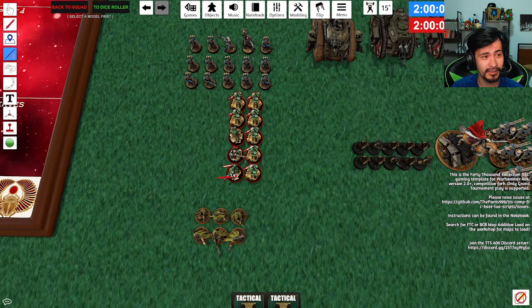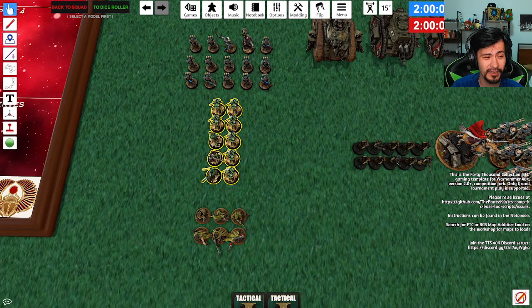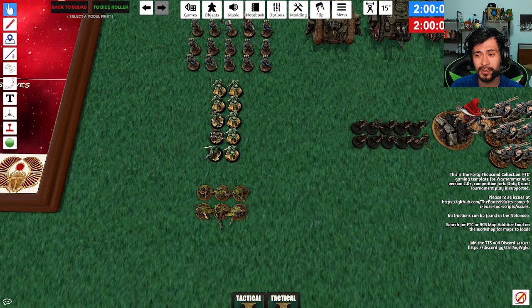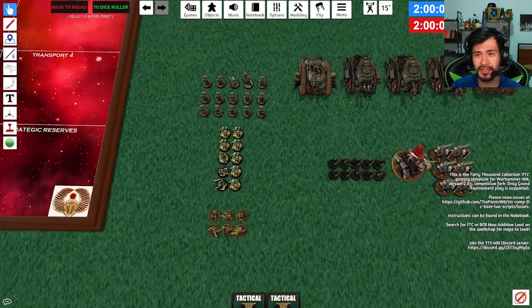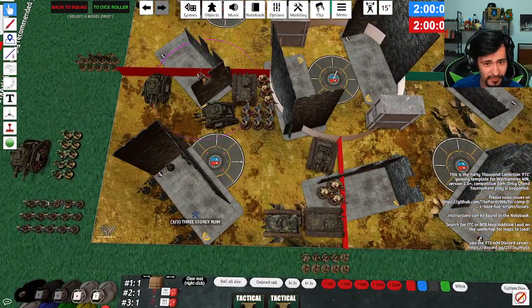I do think 2 or even 3 units of these are still good even after the WCW FAQ, as evidenced by a lot of people at WCW still doing that, but this is the list. And then I have Gaunt's Ghosts. Cool. So that's the list I have locked in, and now I'm going to go over and show you what the default deployment for this looks like.